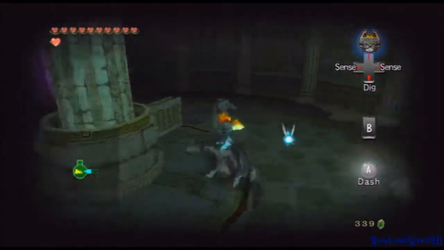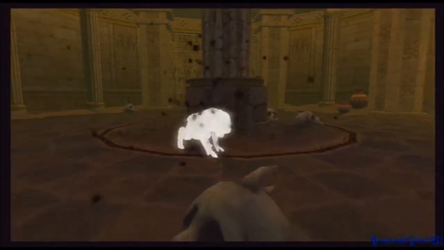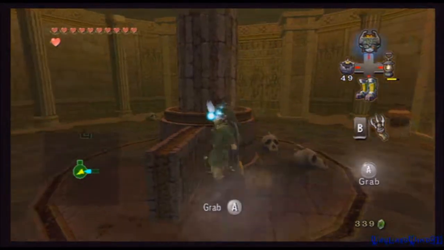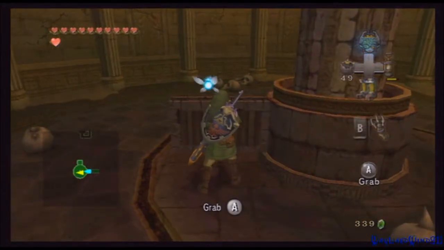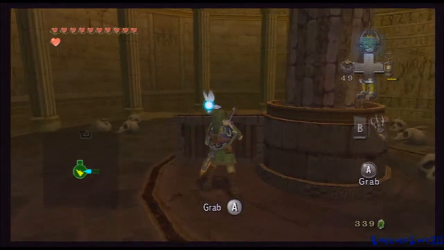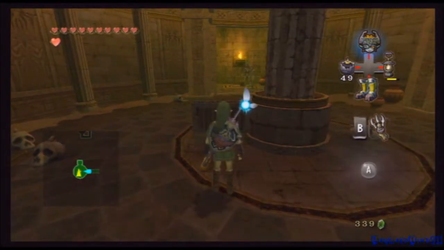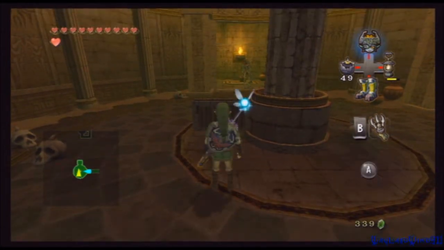Alright, what else is in here? Nothing! Okay, so nothing other than this switch, apparently, so let's just grab that, and... okay, I guess we... do we push or pull? Okay, we push. This moves the... oh. Hello! These guys are Redeads.